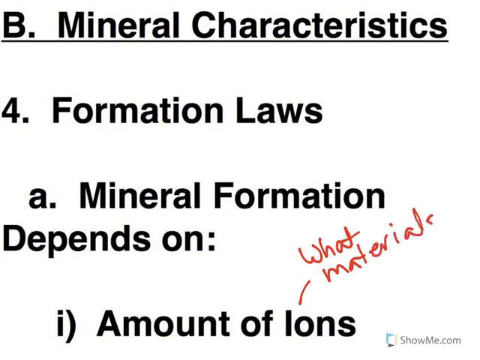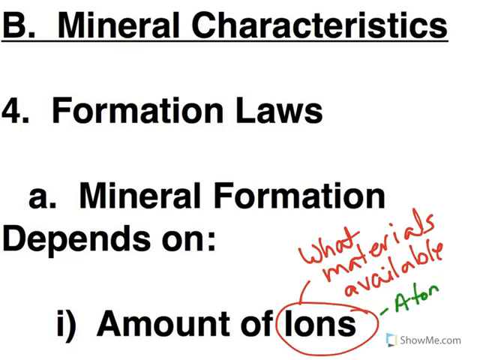It's ions because it's going to be starting off as a hot, molten magma, and at those temperatures the atoms typically lose one or more of their electrons, and that's what an ion is, an atom that has lost one or more electrons. So we're dealing with very hot materials that are initially in a liquid state. So what we want to know is, how much of each type do we have?